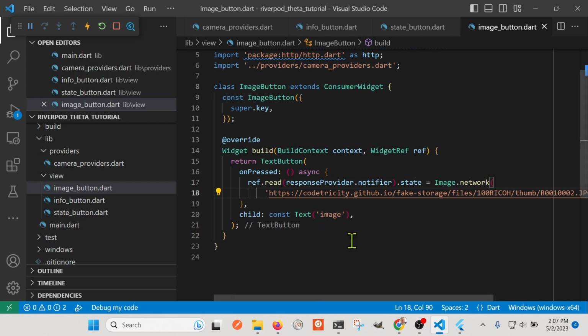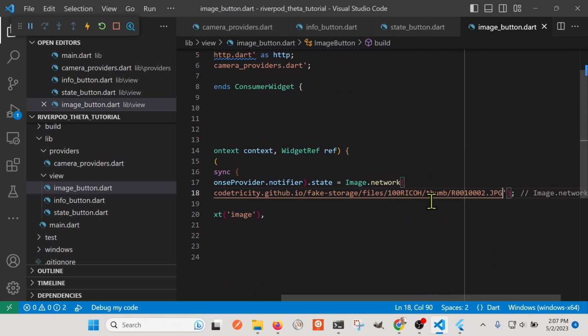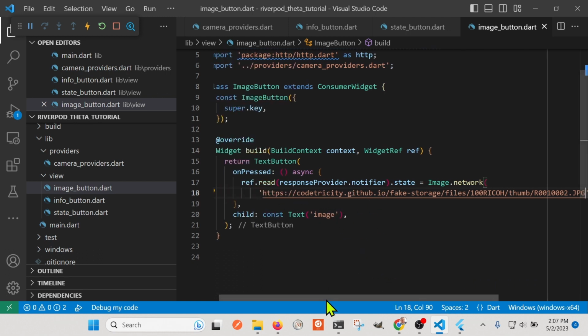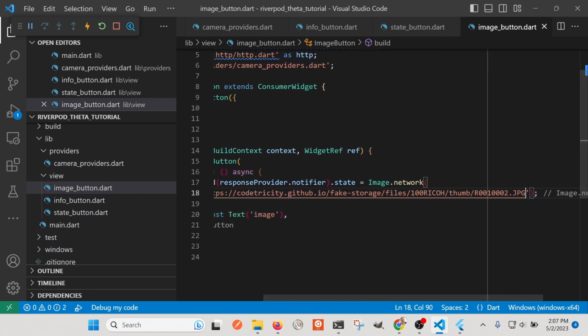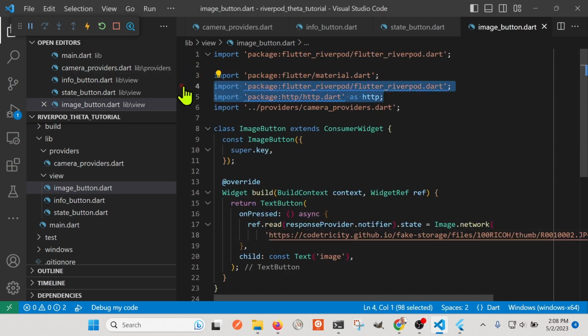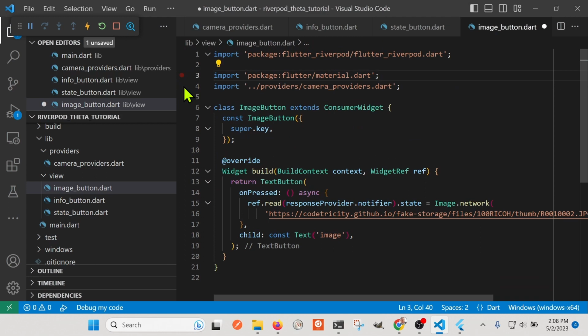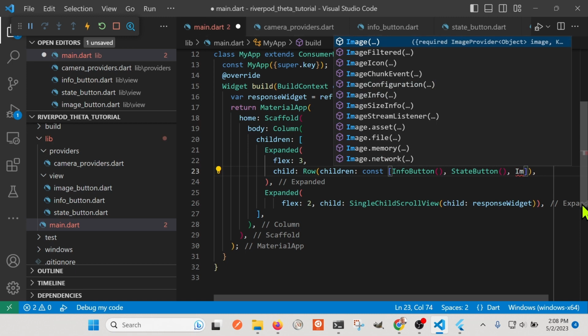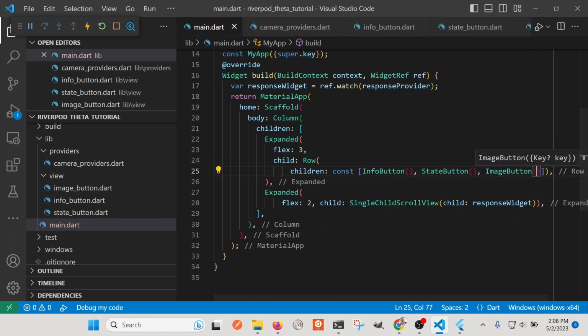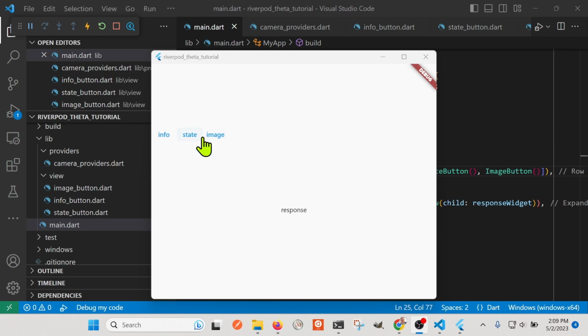So it could be just any image URL here, something that you get from Imgur or any place actually. Any type of website. I'm just using this one from the camera. You could use the same one too. It's a small thumbnail, equirectangular format. Once we got it in there, we'll delete the unused import statements. Add the image button to the list of buttons in the row on the top half of the screen. And then we have our image button here.